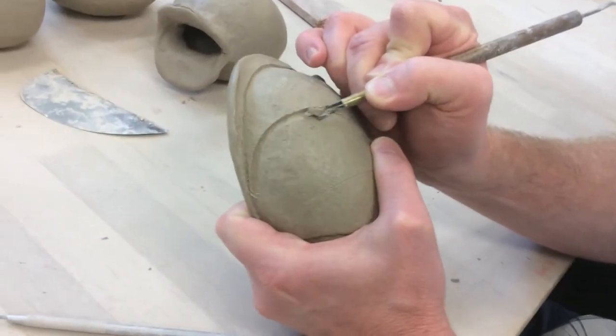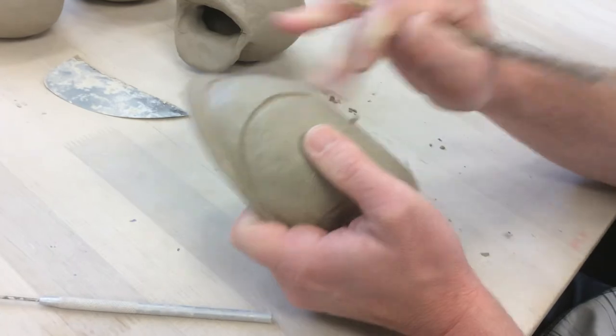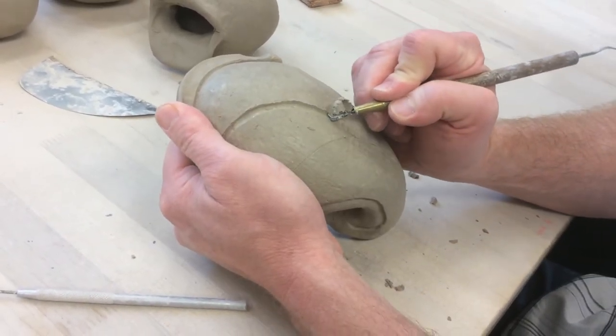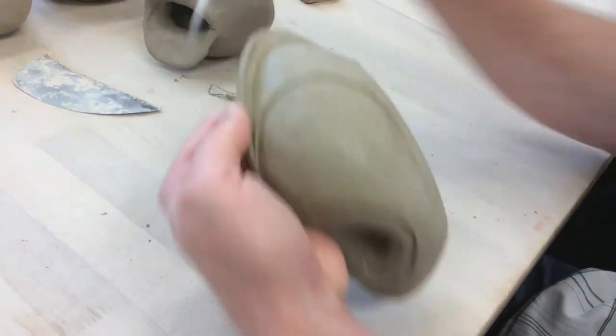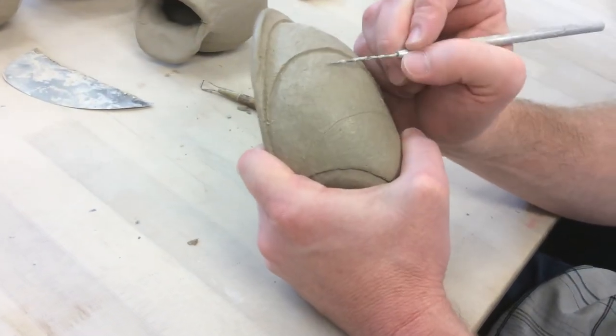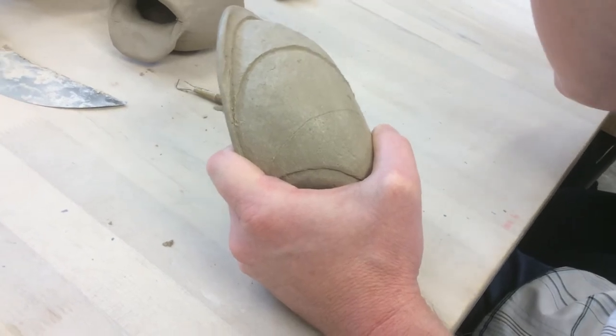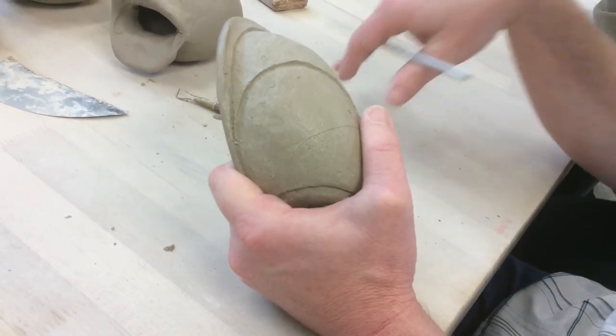So as I pull along the line, I get a very distinct mark. Okay, so let's look at that mark. Remember with the StepStone, we talked about the tops of the positive shapes being the plateau, and we talked about the negative shapes as being the valley below.